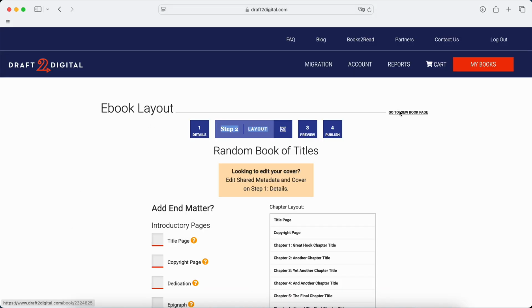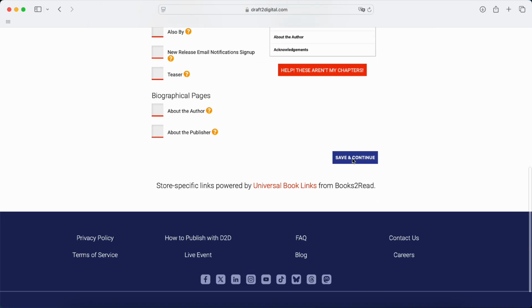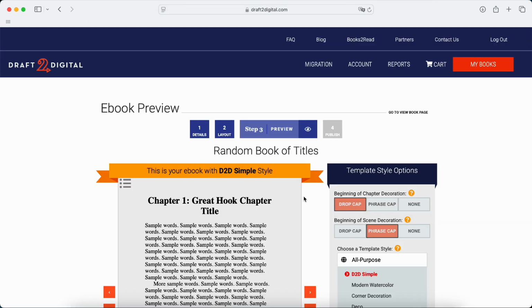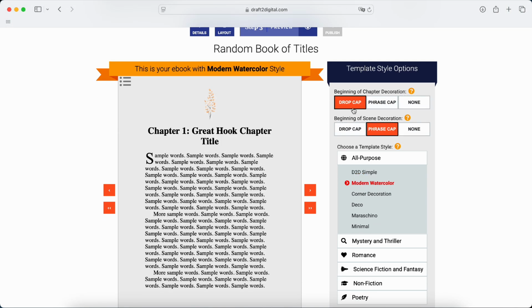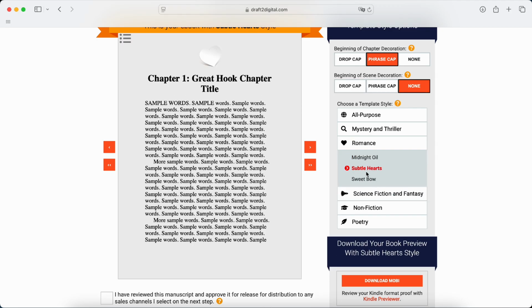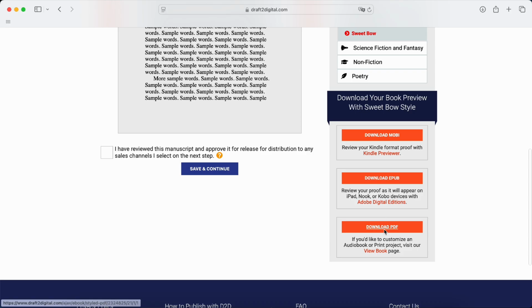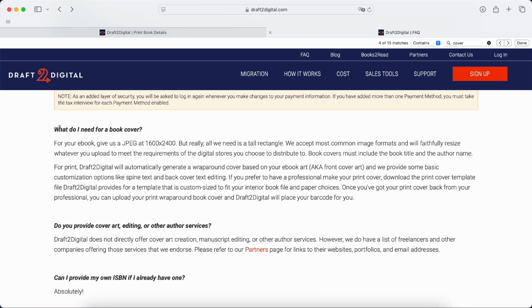Number 2 of why I love D2D. Built-in formatting tools. Okay, so I'm not just talking about free formatting tools for your ebooks or paperback, but they've also got this bit where you can convert your cover from the ebook into a wraparound for paperbacks. So if you're not comfortable hiring out, but you have an ebook cover, you could use D2D's built-in formatting tool for that cover bit to get your paperback distributed wide from D2D. So again, they make it super easy to use. So it's just another point as to why I love D2D.